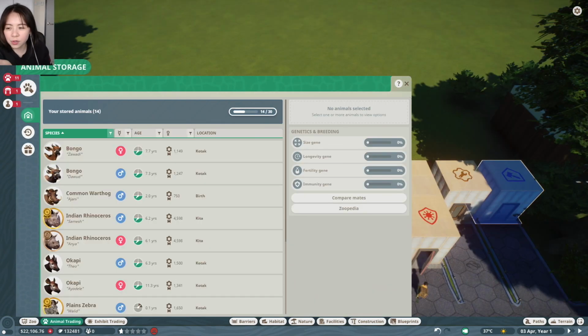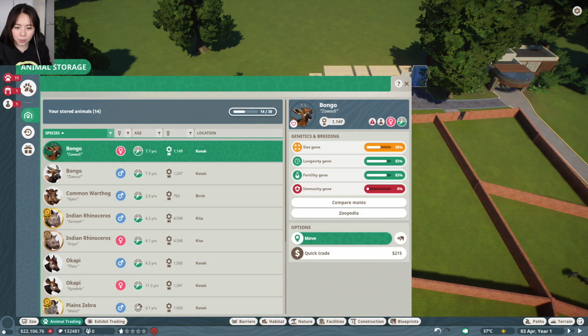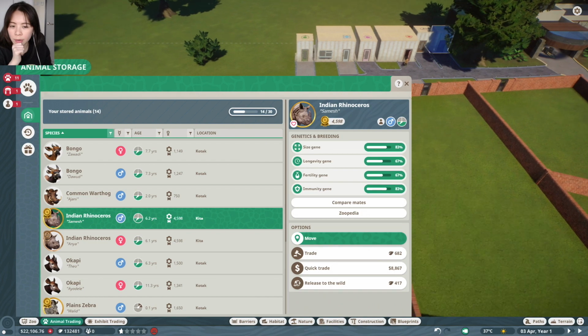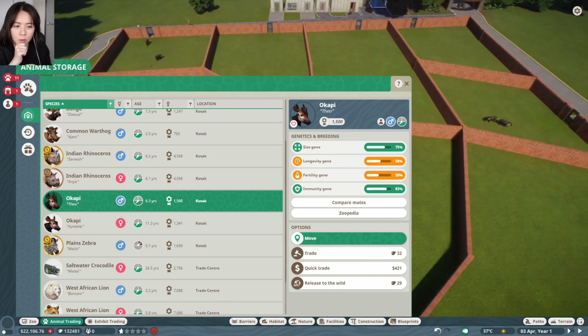Actually, to be honest, don't even need to move you guys into quarantine. Why am I doing this? Why? I don't get it. Let's move the bongos into this habitat. I think the warthogs can just go in there as well. Indian rhinos, you guys can go in here. And Okapi, I can move you guys into the bongos, please.